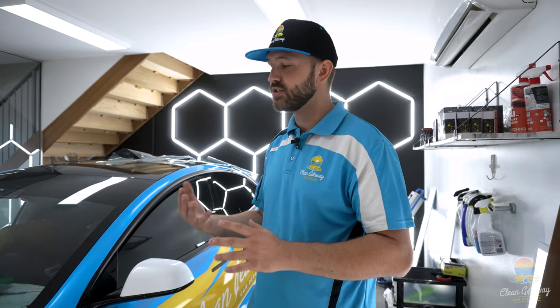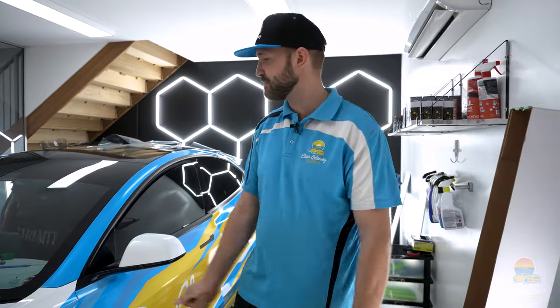But honestly, when you install a windscreen, you've got to be okay with knowing there might be a few little ripples or a few little specks. It's really hard to get it perfect because you can't just soak the whole thing and go crazy with slip solution, because you've got too many things at stake. So you do have to take a lot of care, and sometimes you gotta sacrifice a perfect install to make sure that you don't stuff up any of the electrics in the car. So we'll take it outside and we might even go for a quick drive in it just to see what it's like, to see if we can actually notice, does it actually look like it's tinted? We're gonna find out real soon.